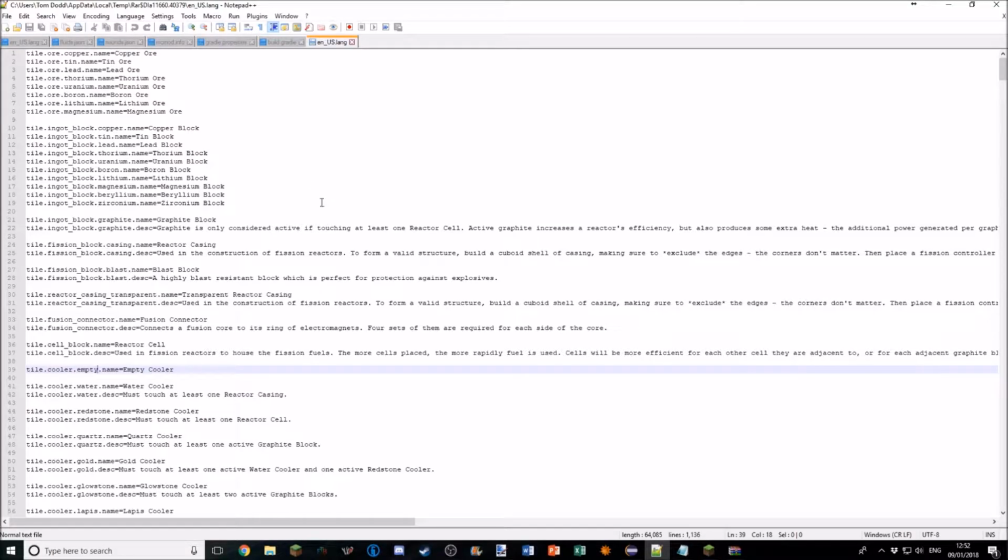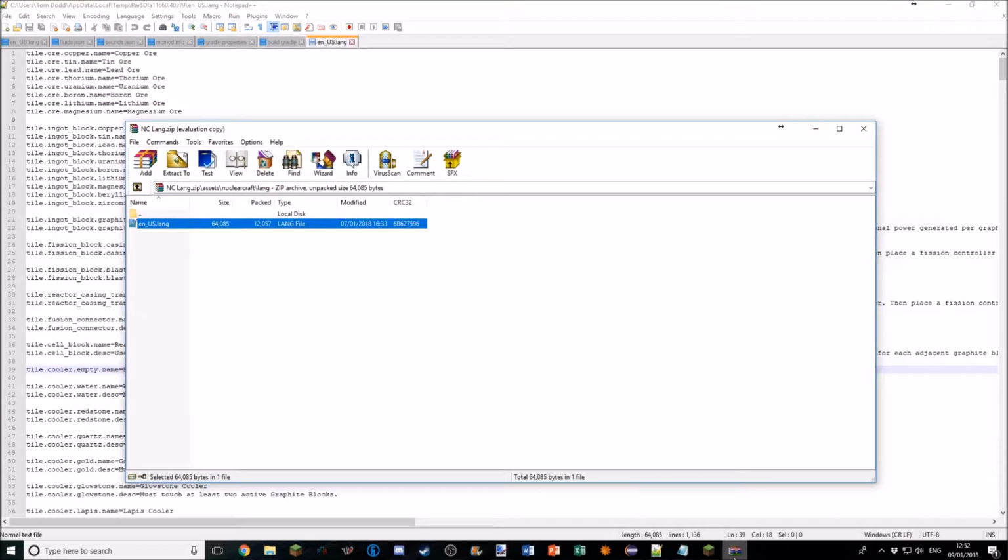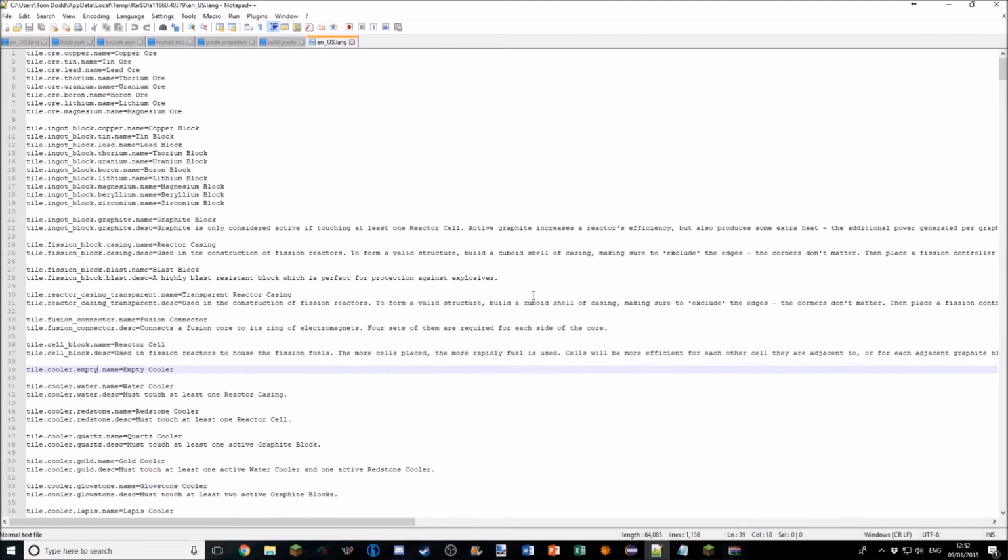Here I'm just in the language file for a little resource pack. Literally all it has is the language file. Obviously you can add your own texture packs if you want, but this is specifically about how to edit the language file, if you're making a resource pack, or a language file for a different language, for example, or if you're making a modpack and you want to change up some of the descriptions. I just want to go through how you do that. It should be pretty simple, but I thought I'd make a video about it just to make it clear.